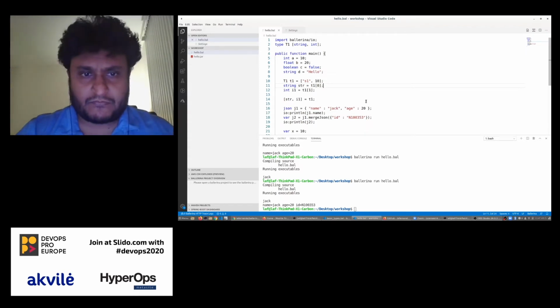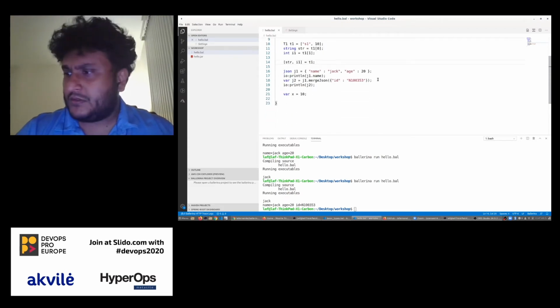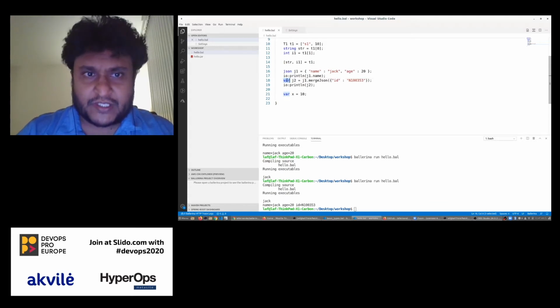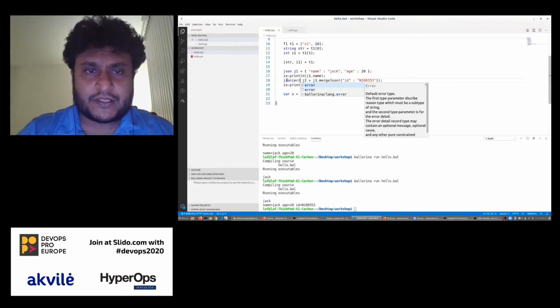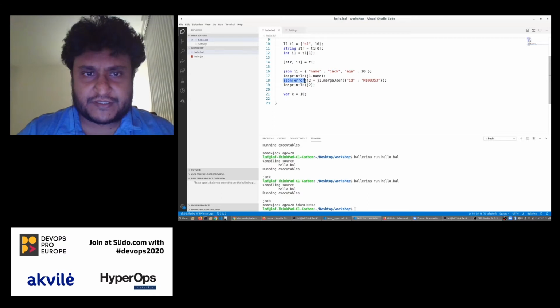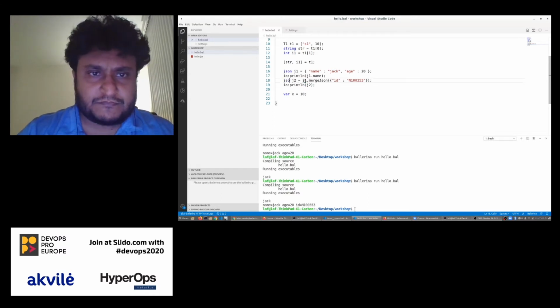Okay. So that's it for type inference. So here also, when I said var, this is actually a union type. It actually becomes this. So rather than me writing that whole thing, I can just say var and it will infer the type.